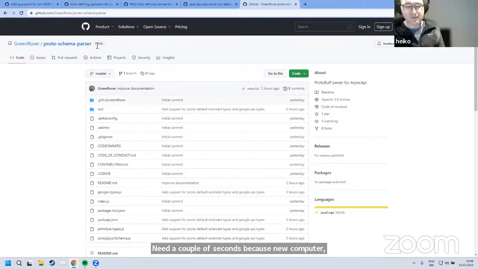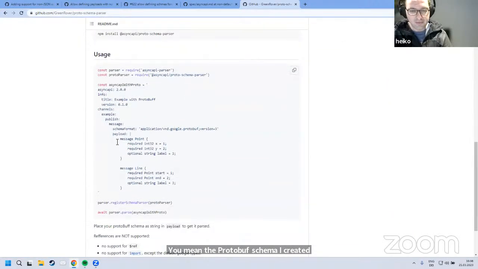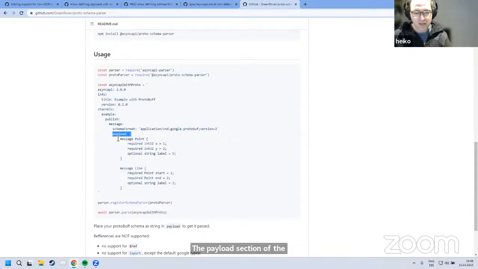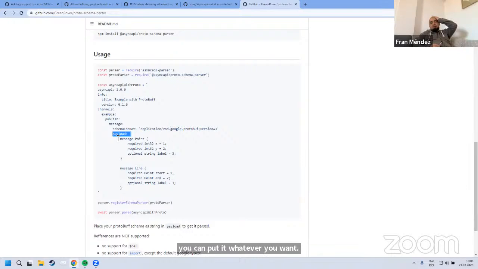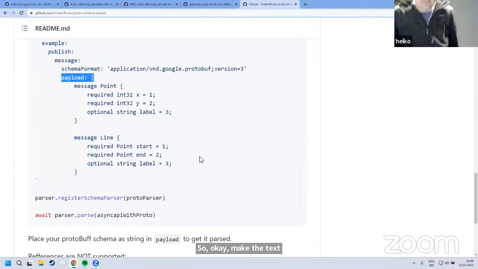You mean the protobuf schema parser I created? Yeah, here you have the new possibility with AsyncAPI 2.0. You have, as already known, the payload section of your message. It's of type any, so you can put in whatever you want. Can you make the text larger, please? Sure.